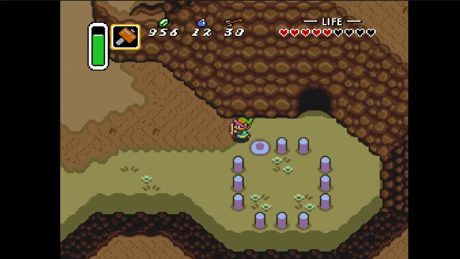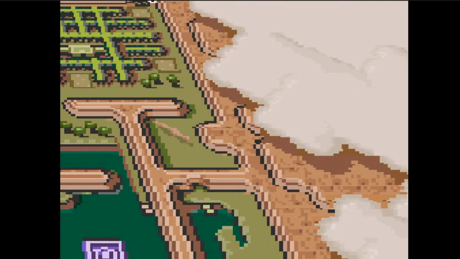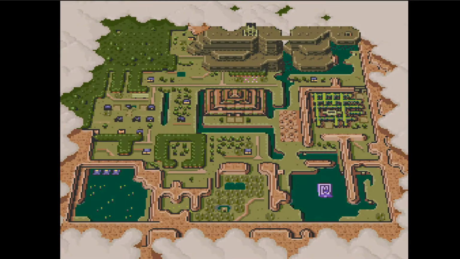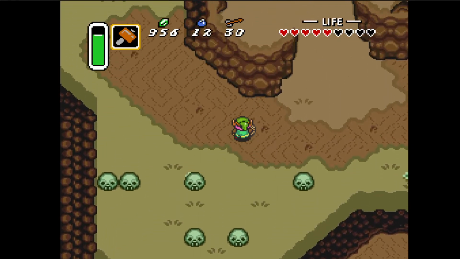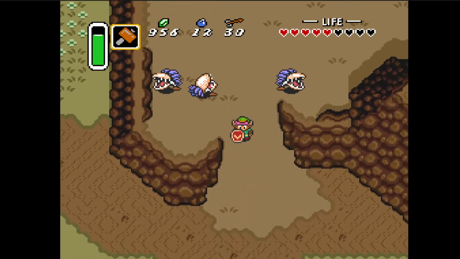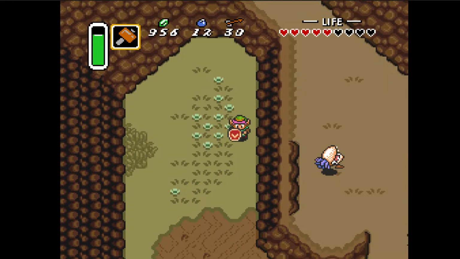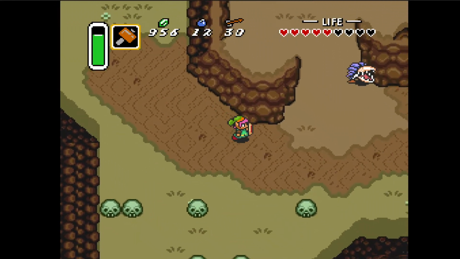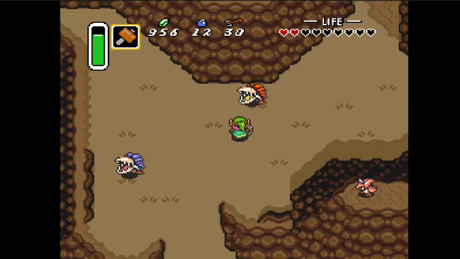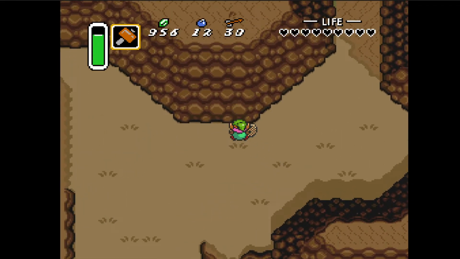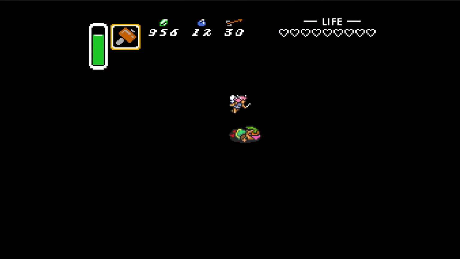It leads us to a very similar circle in the Dark World. And I think there might not even be anything too special about it. I don't think this is somewhere we wouldn't be able to get otherwise. Oh, please drop a heart, please drop a heart. Or if... well, we can replace the fairy immediately.